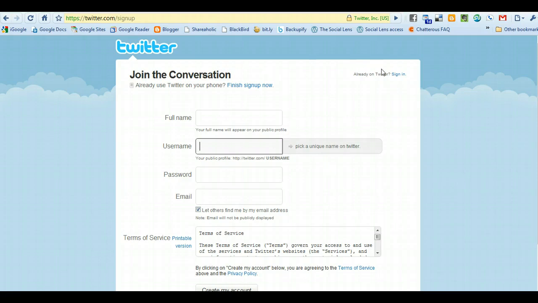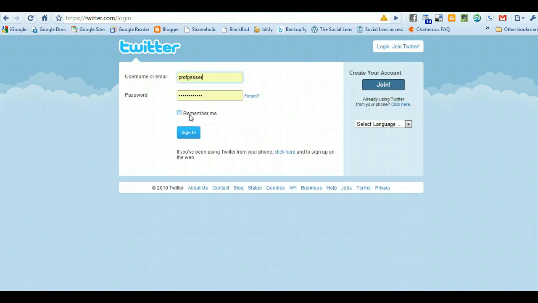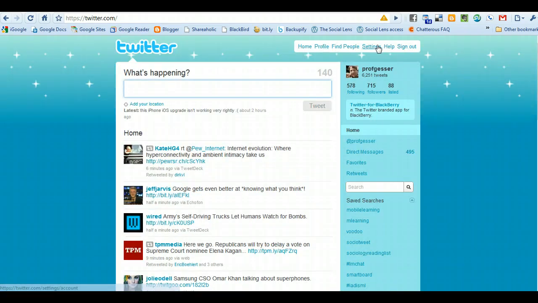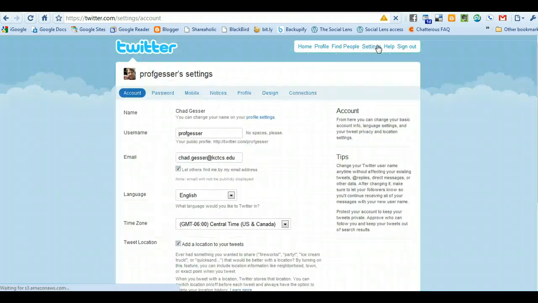So I'm going to jump in and show you my account and walk you through some of the settings. So I'm signing into my Twitter account. And I want to jump over here in the very top right where it says settings, okay? So we're going to click there. I'm going to walk you through a couple things here. There are a number of different options up here that we want to pay attention to. So there's my name, there's my username that I set up on my account, there's my email address that I have in here, and so all this is pretty much standard stuff.